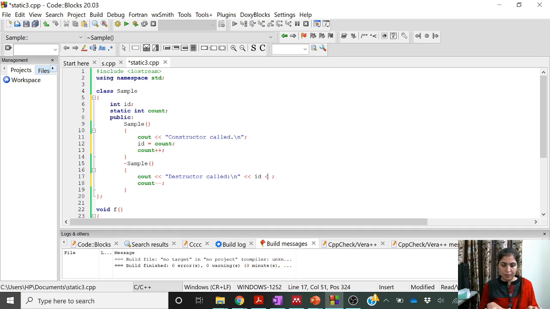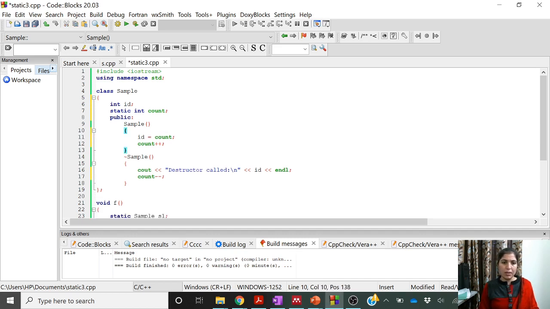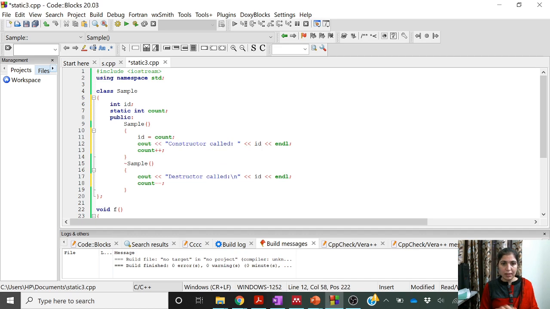id. Okay, and constructor called, here also let us print the id. Okay, and IDs, let us print the ID after assigning an ID.